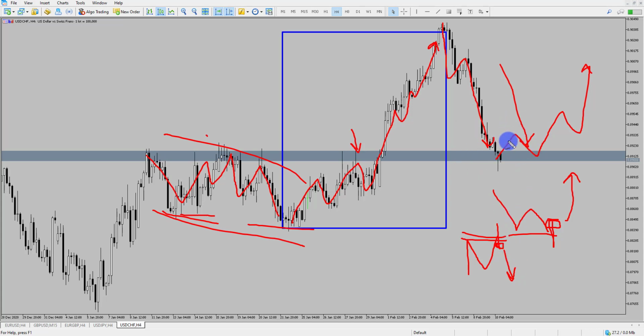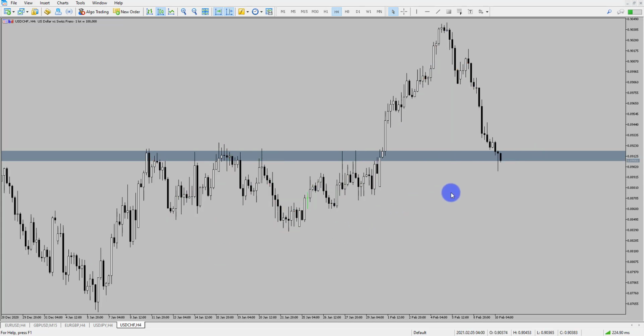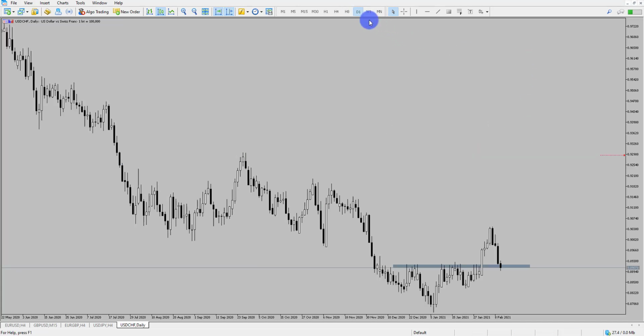So I'm watching for a double bottom pattern in here. Keep an eye on that. I do like the fact that we're in this huge support zone. We could sink a little bit lower before we get up to trading this into a long position, but essentially I'll be watching this area to see if the dollar buyers step back in. We've got this inverse head and shoulders pattern. We looked for the short into the level, that was great. Now let's look for the long from the key supporting area.